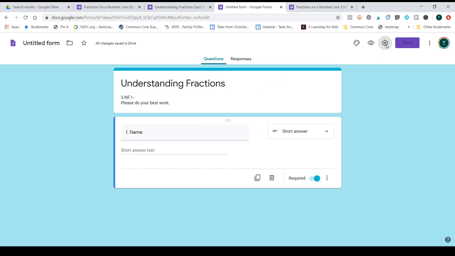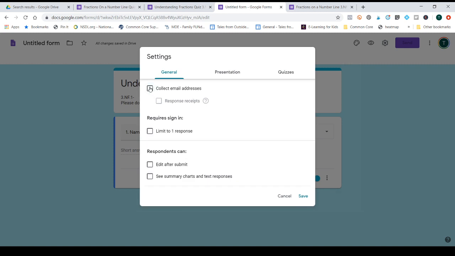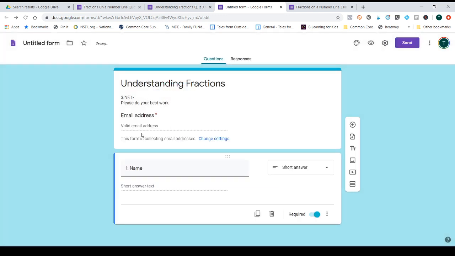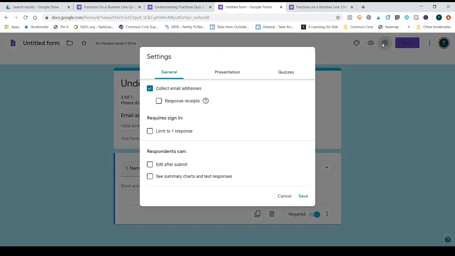In the settings up here, you also can put collecting email responses as required. Students then have to type in their email address first thing, and that box defaults to being up here immediately. Because I teach third graders, I don't like doing that, and I just have them put their name, but it's up to you, and if you would like to use that. I'm going to go ahead and turn that off, but I'm going to walk through some of the other settings here as well.